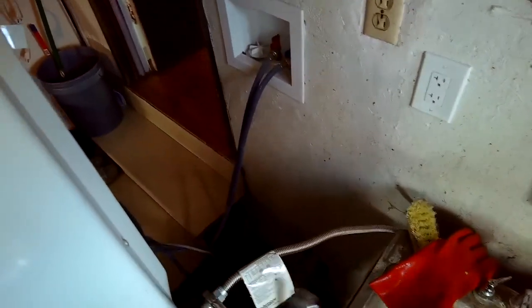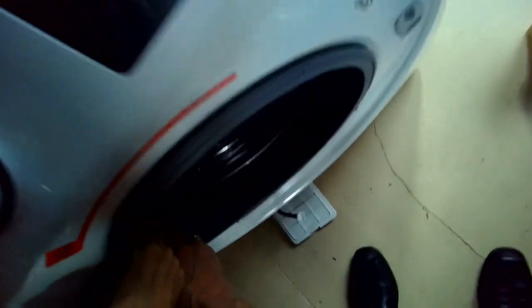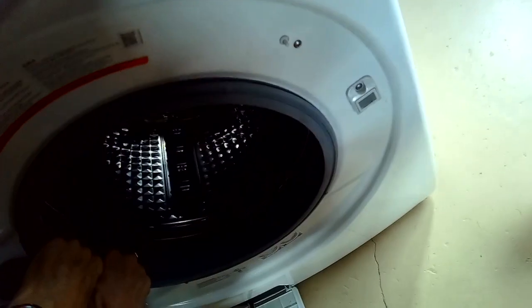And I'm grabbing the entire washer and dryer and moving them away from that wall. And then I'm going to lean it back, and they're going to basically act like one unit. You got to be a little careful doing this. You got to make sure the washer and dryer are connected securely together. So once you get it back, you open up the door, and I usually reach in on the inside of the door and pull a little bit on the right, pull a little bit on the left to get the whole thing out. Be careful not to hurt your back.